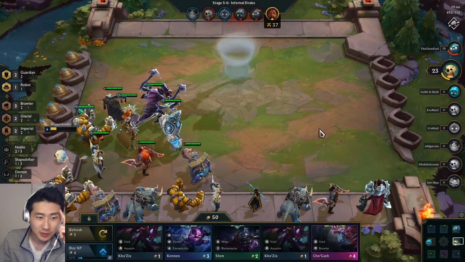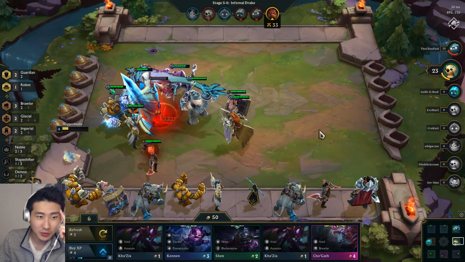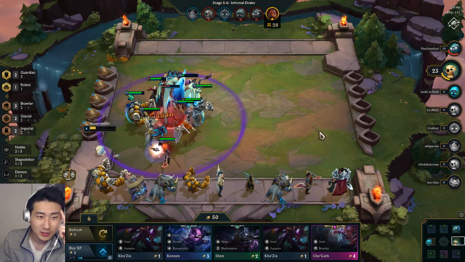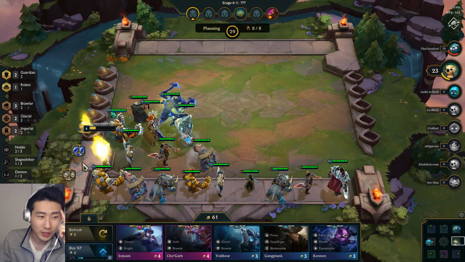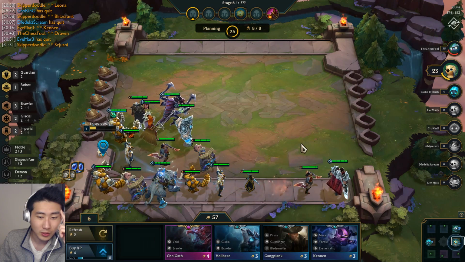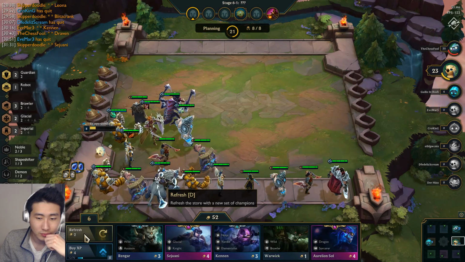Alright, guys. Let's do this. Kill the dragon. Should be an easy round. Hopefully we get another Negatron. I really want the Negatron's cloak. Like, I don't even want the other items. Just give me a Negatron. We got a tier. Not what I wanted. There's Sejuani. Tremble at my roar.